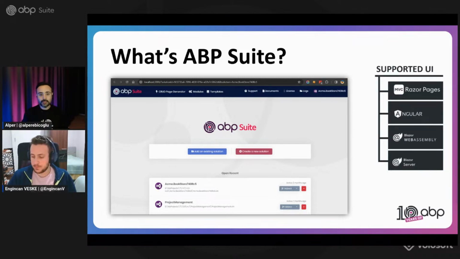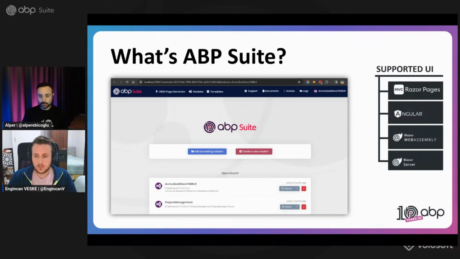It's a simple .NET Core global tool designed to create a new ABP solution, generate CRUD pages, update your ABP project, or manage your modules in your ABP project. And it's a helper tool for your daily development.